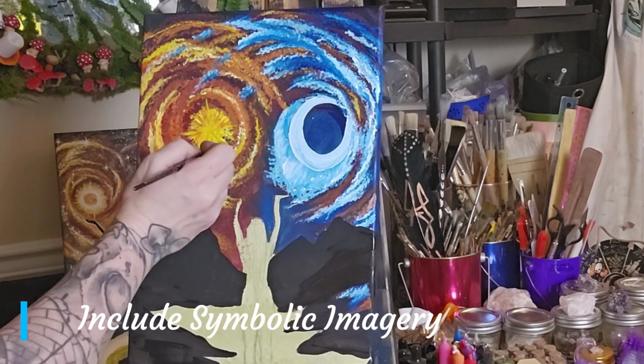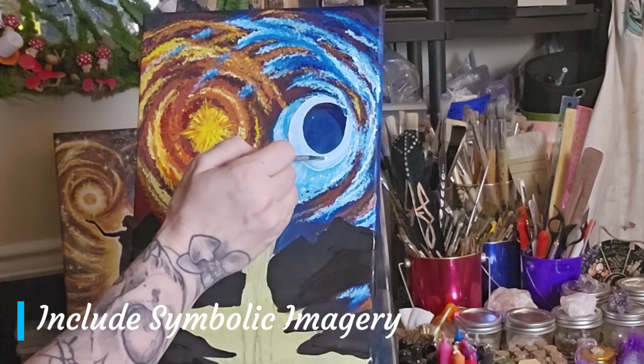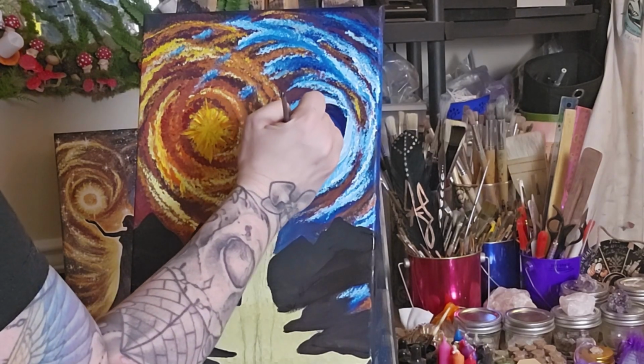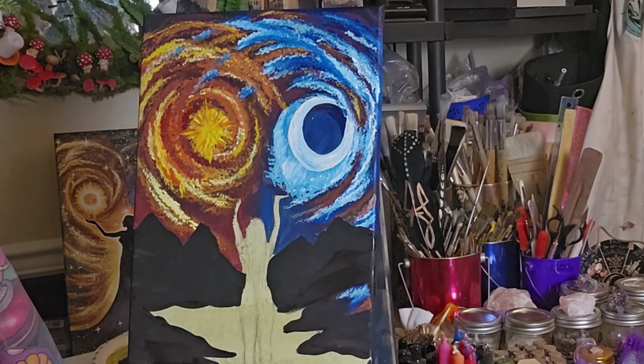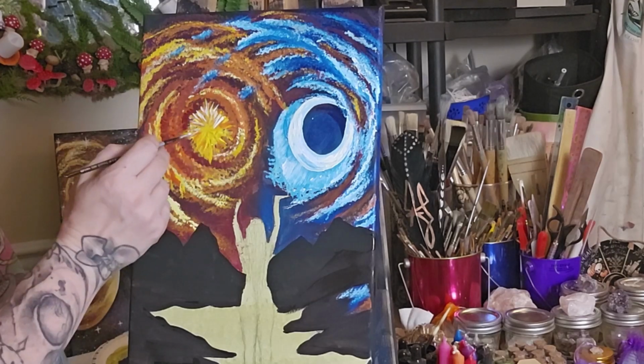You may include symbolic imagery such as the moon and the sun. You may include symbolism, runes, sigils, whatever most resonates with you or you wish to learn about.